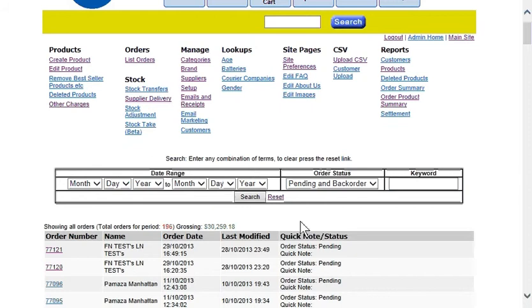So if you have one store, nice and straightforward, obviously the order gets allocated to your one store. If you have multiple stores, this is where it gets a little bit more complicated, but the system handles everything for you. So if the item's in stock at any of your stores, it can be shipped on an internet order. The system will try to allocate all the stock to one store. If it can't allocate all the stock to one store, then it will allocate the stock for each item to whichever store has the most stock.